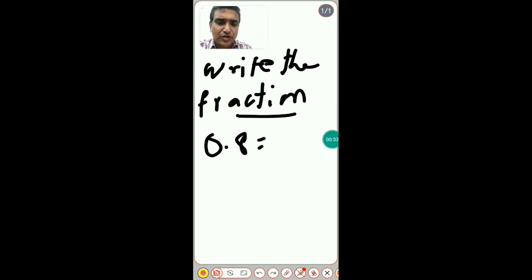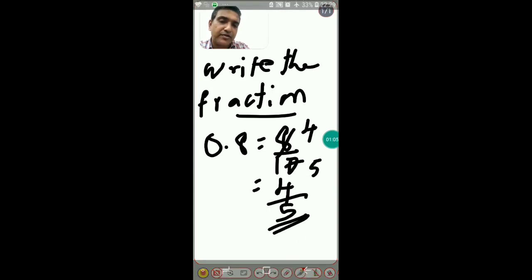Clear? So, see, here after the decimal point, there is one place. So if it is one place, that is 8 by 10. So, reverse process. 0.8 can be written in the fraction form, that is 8 by 10. You can simplify it. How? There is a common factor. Here, 2 is the common factor, in which 4 times, here 5 times. So its fraction form is 4 by 5. Clear? So 0.8 can be written in the fraction form 4 by 5. Okay. Next.